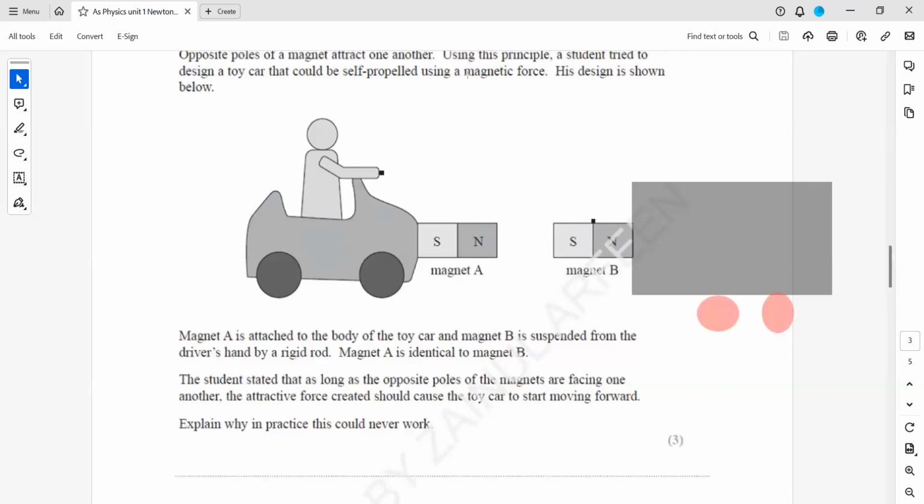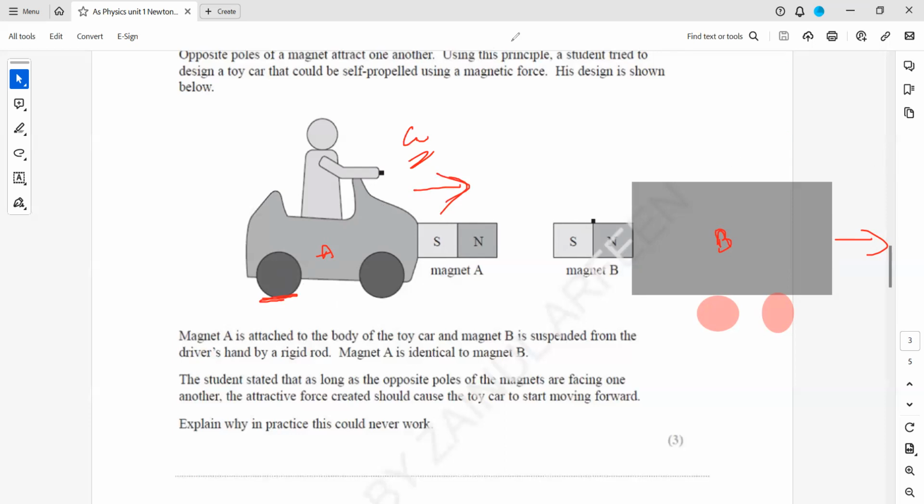So if an engine is driving car A, for example, a car B attached with a magnet B, in that case, as car B is moving forward, there will be attraction. And this forward attraction creates a resultant force because there is no backward force here. If we neglect the friction, there will be a forward force on car A and this car A will also accelerate as car B is accelerating.